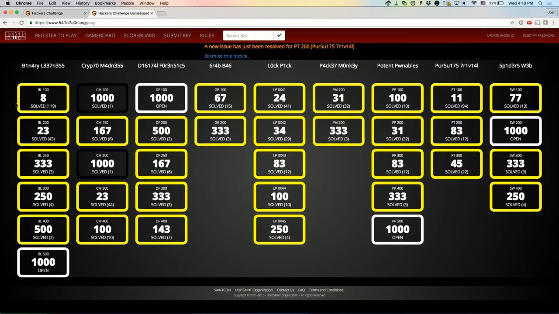This is what I love about the game board that we've developed last year and this year, is that it's self-balancing. Some of these have been solved a lot more than others. Like this one right here, that's worth 45 points, whereas the one right above it is worth 83. As people solve, the value of it decreases. It's self-balancing. But let's give you a basic example here of solving a Hacker's Challenge game.